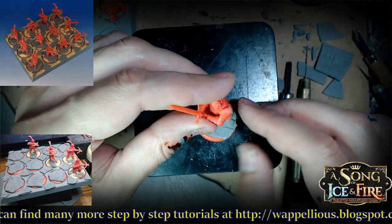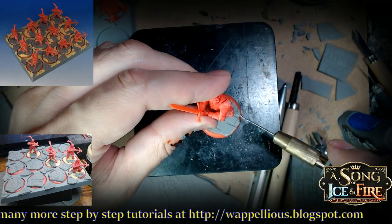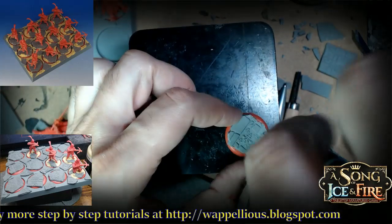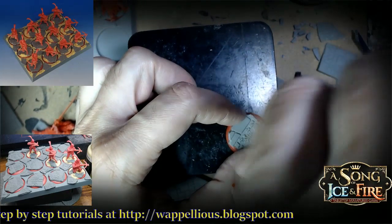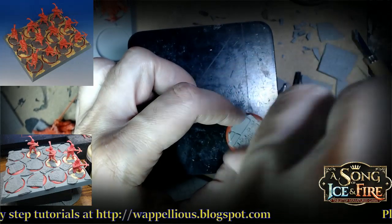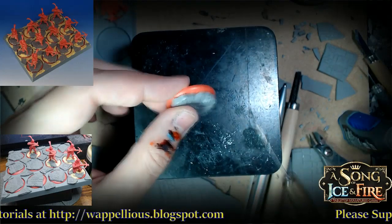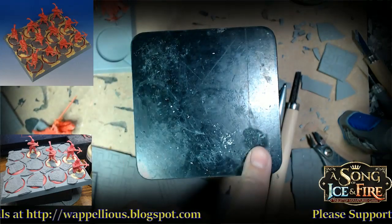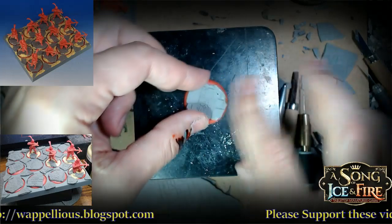Once again, we want to ensure that we have our texture showing as much as possible, and that means I've got to drill a hole about right there. Oh, you can sort of see that. I think we are through, and this is the nice thing because I can feel that I'm stuck in the jeweler's block. You can see the hole right there. It's better to have a hole in the jeweler's block than a hole in your table.